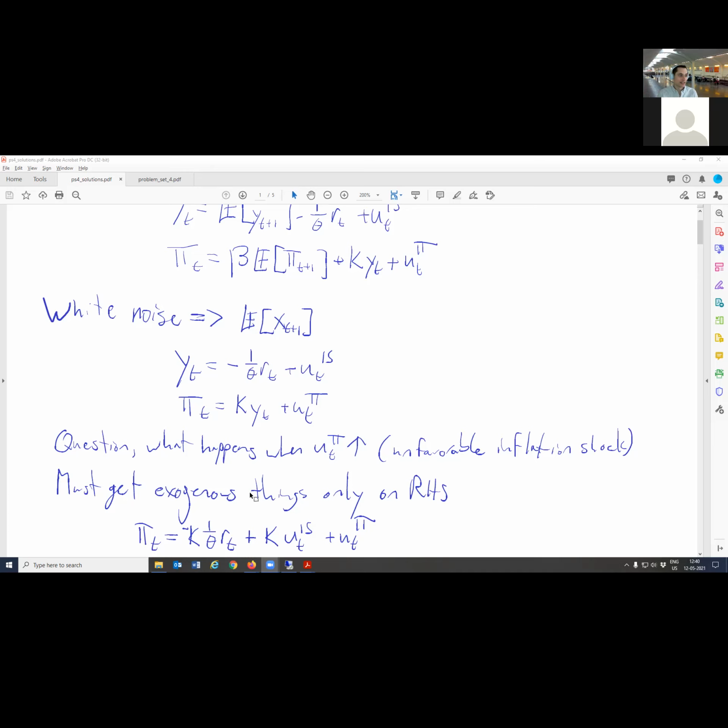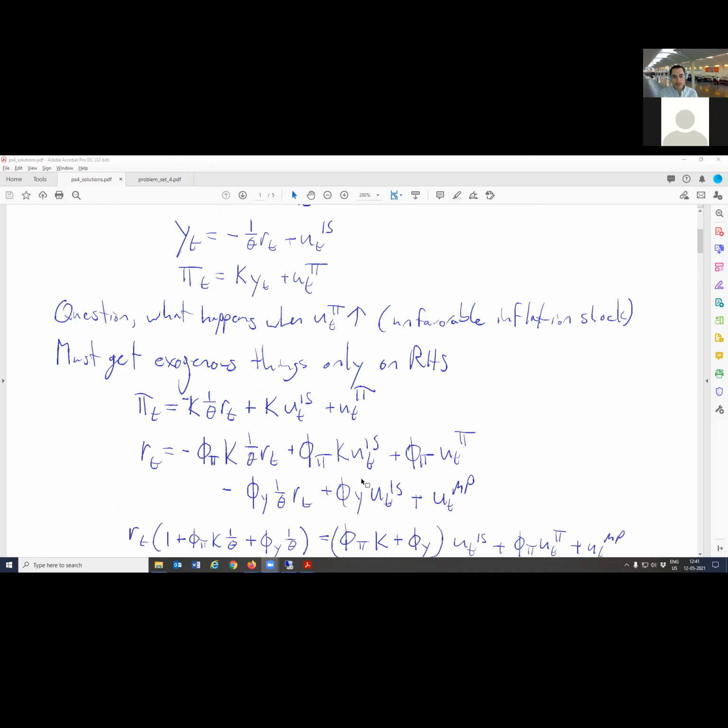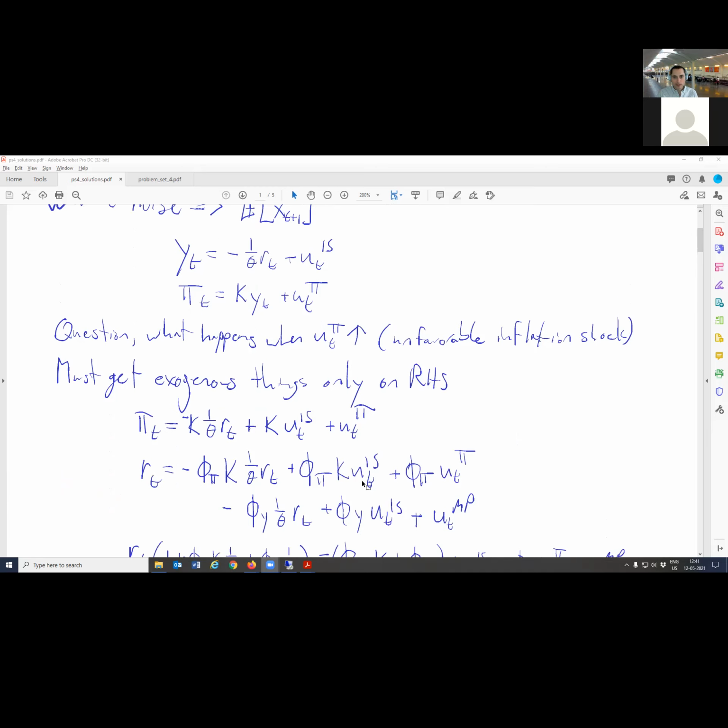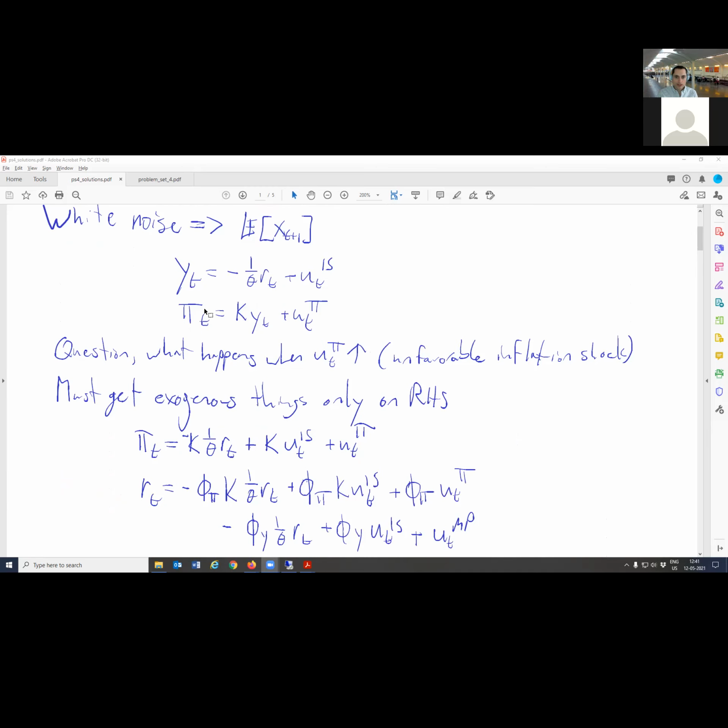Those are exogenous. So how are we going to do that? Well, it's going to take a little bit of algebra. So let's look first here at these two equations. You can see that in this equation for pi t, we have a y t. So we can substitute that out. All I'm doing is taking kappa and multiplying it by the definition of y t here. So we get this equation. All we've done is substitute out the y t by inserting r t and u t. Now we have pi t in terms of r t and two exogenous things.